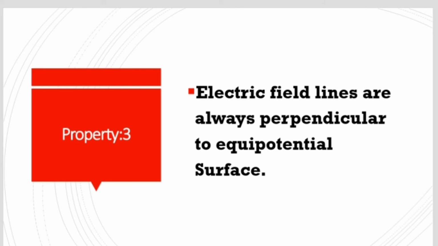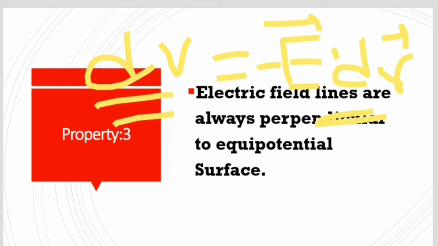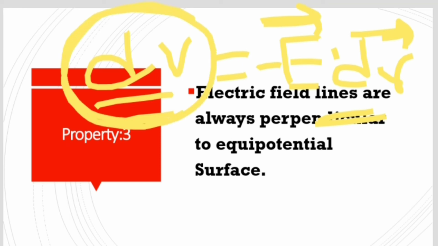So we have already learned this equation, right? Just in the previous class we have learned this. If I am doing this dot product, then I will get a scalar. That's why I have given the vector sign here and not here, right? Now, this is what? This is the potential difference between two points within an equipotential surface. So that is the potential difference.